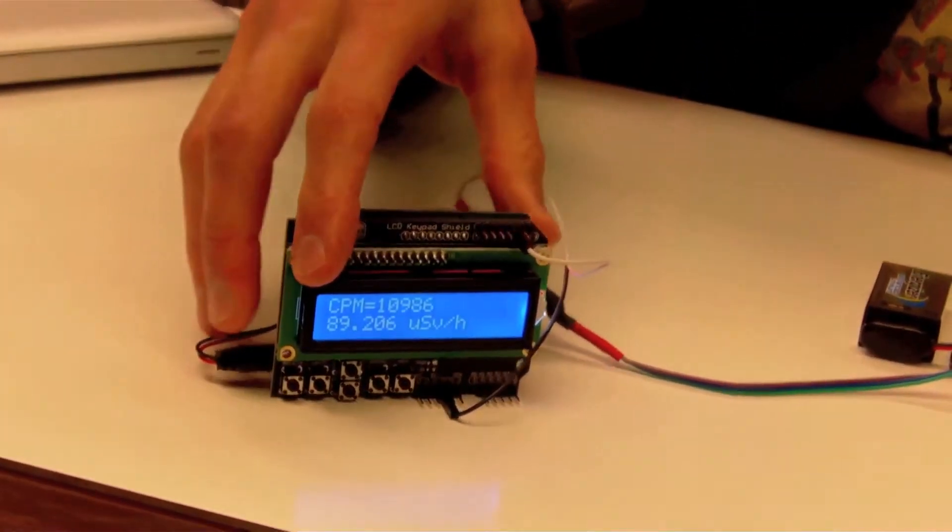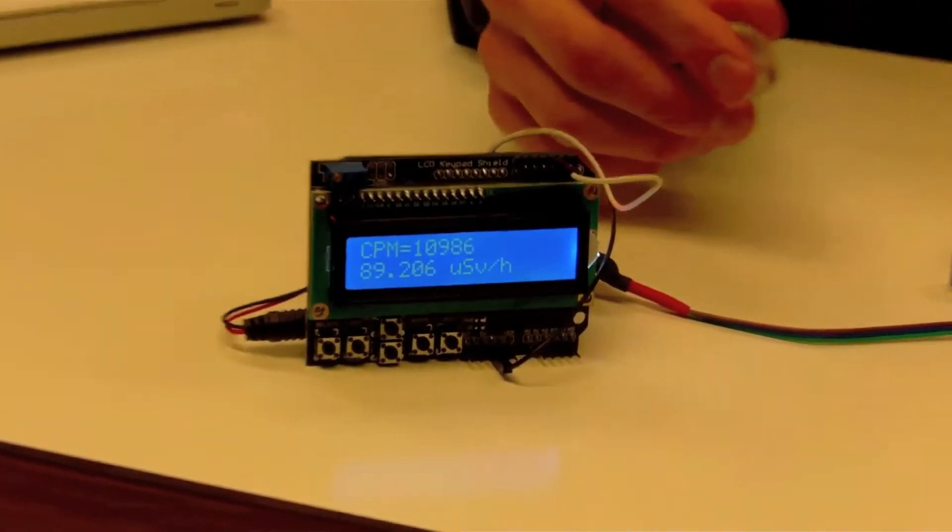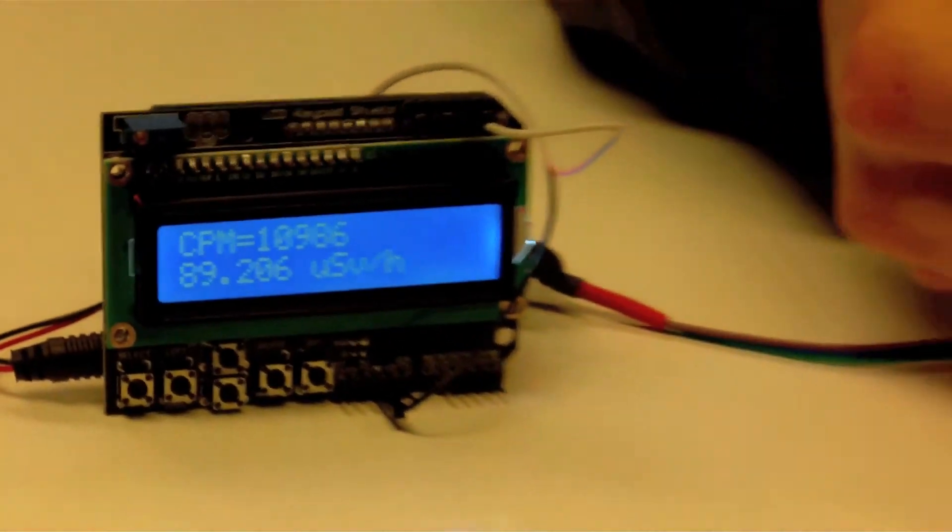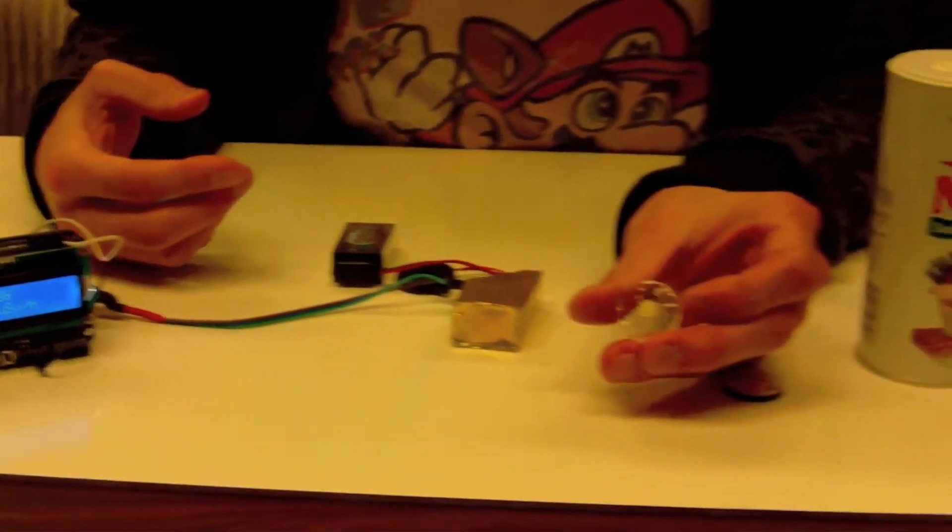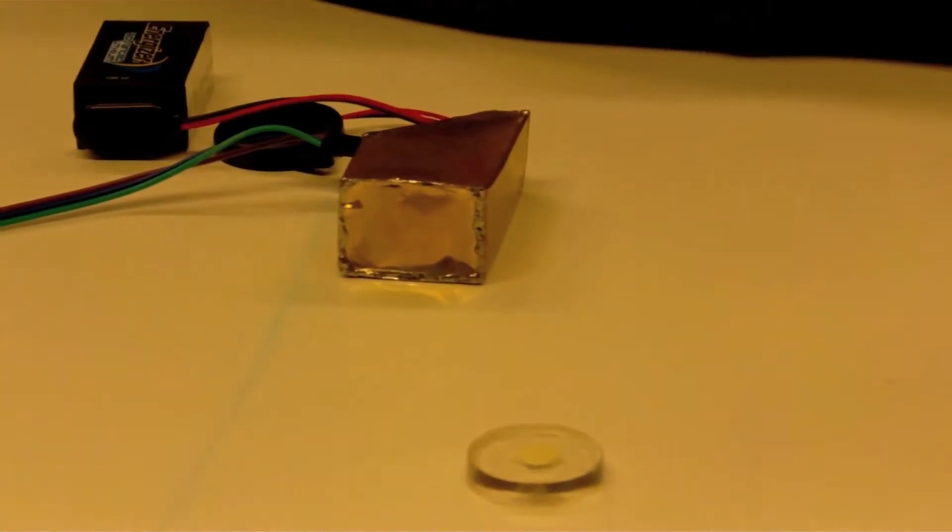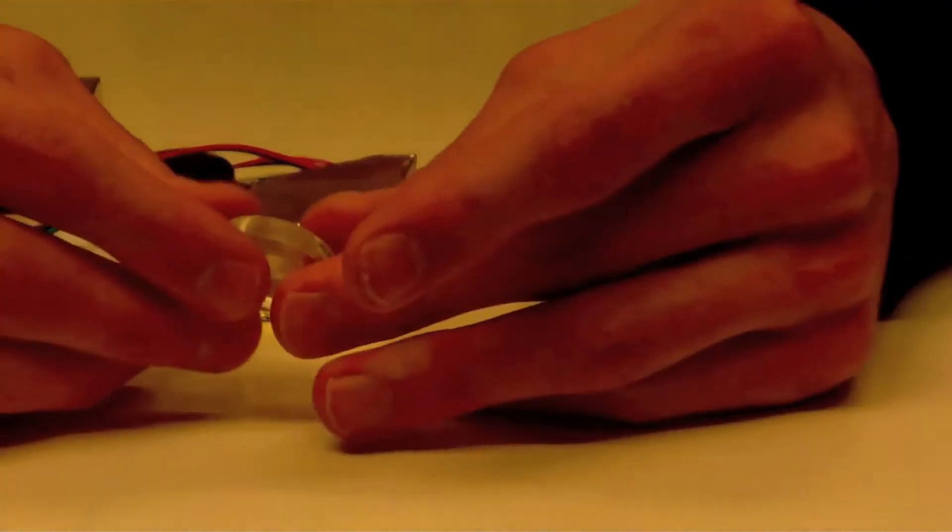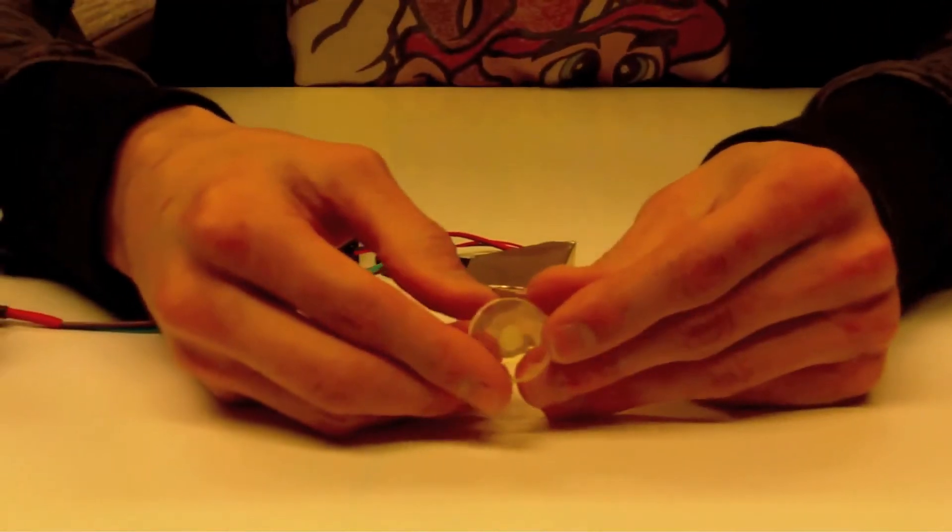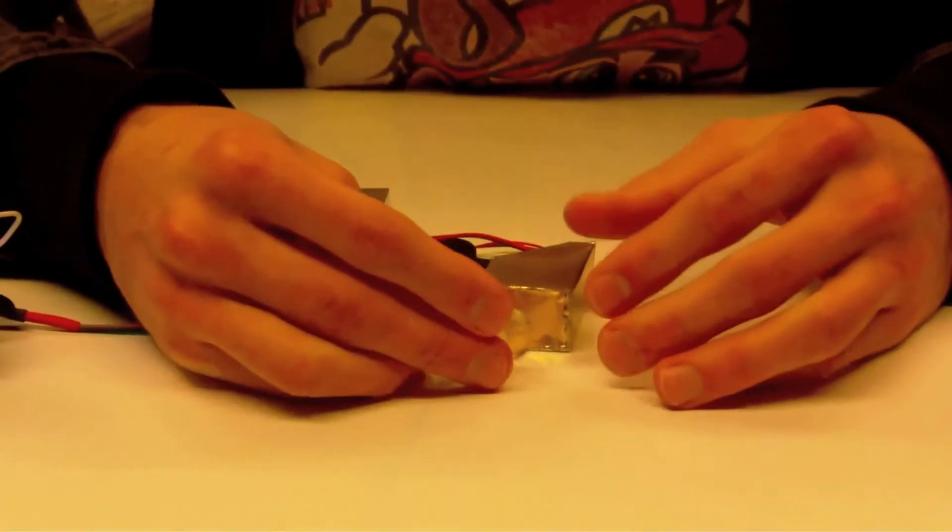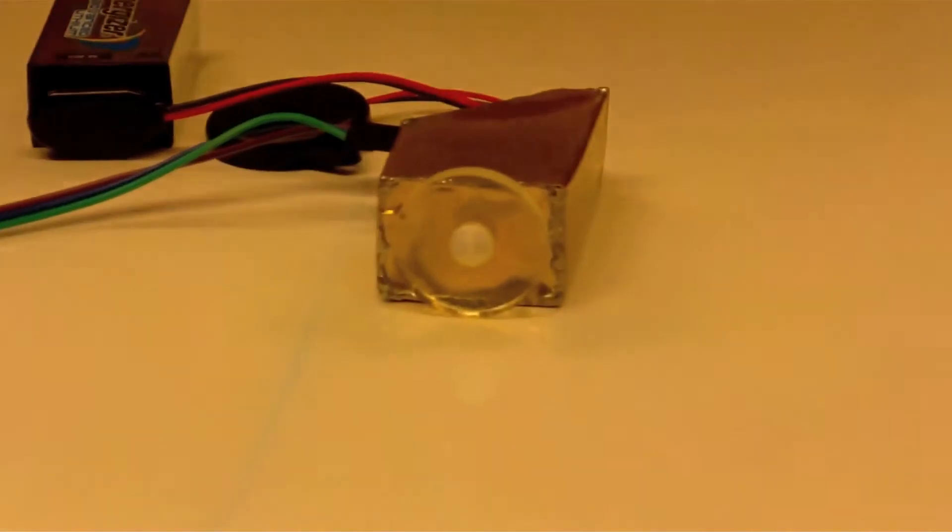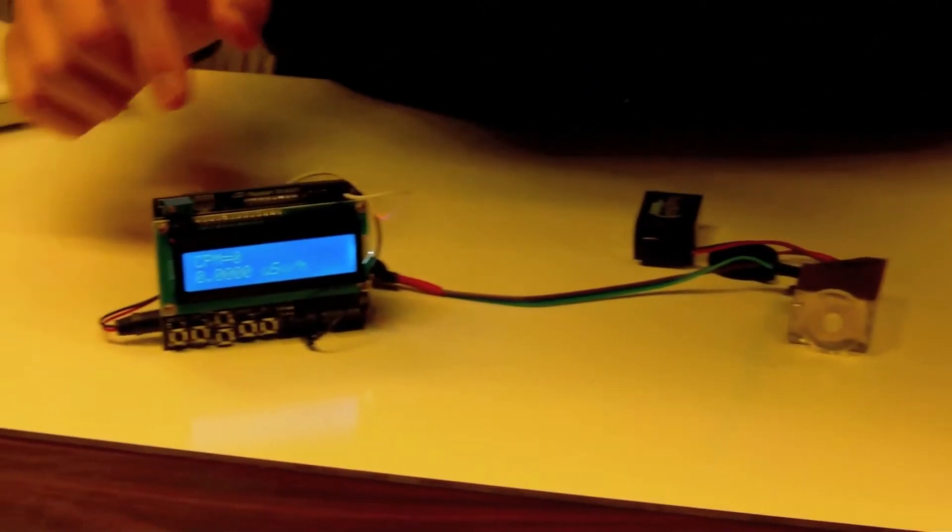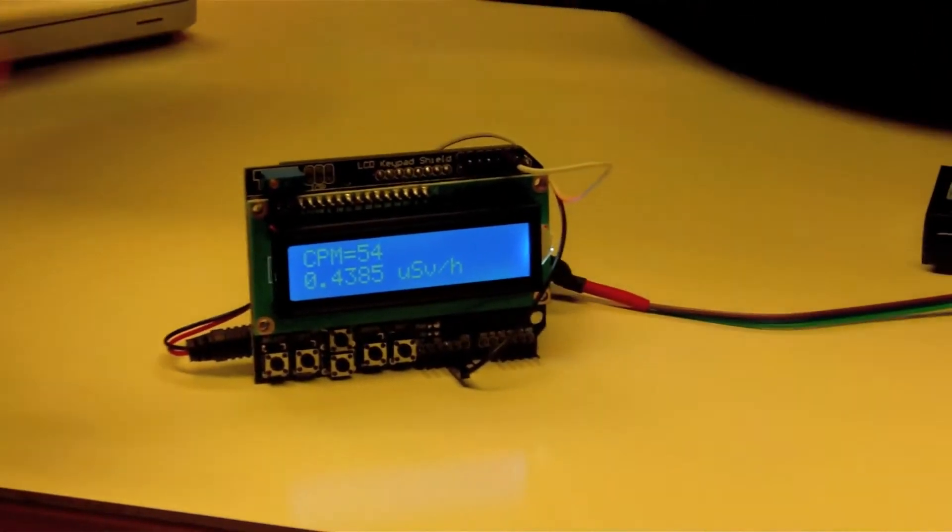So then another thing that I wanted to show is the source disks. This is a great way to confirm that you've put your kit together properly. And we're going to be selling these on our website. It contains 0.1 grams of thorium and it puts out about 72 to 80 counts per minute. And so once the detector starts calibrating, it starts to give counts.